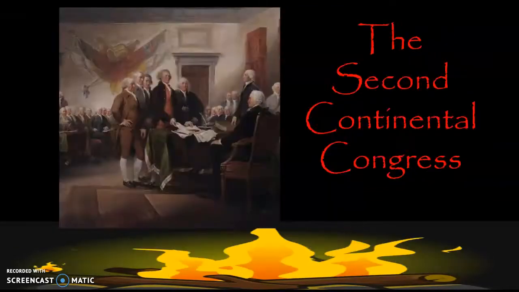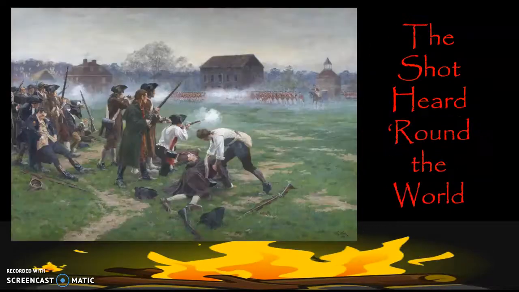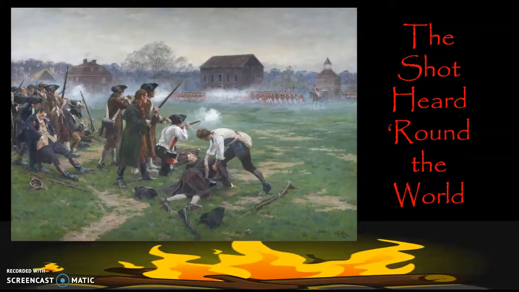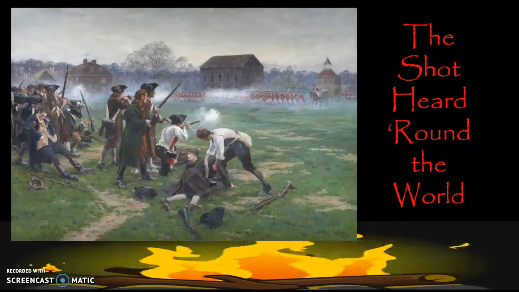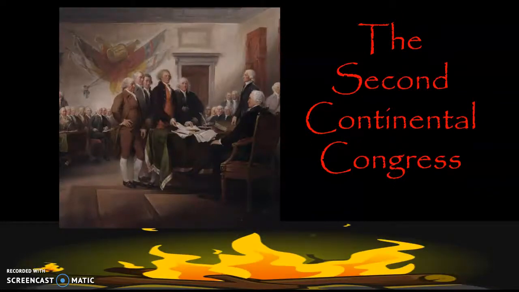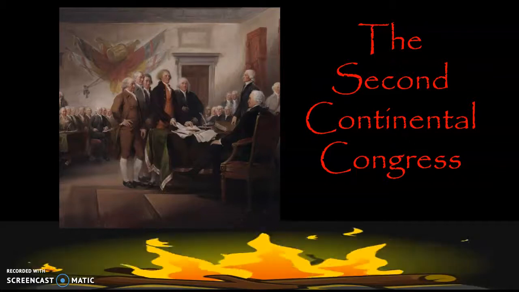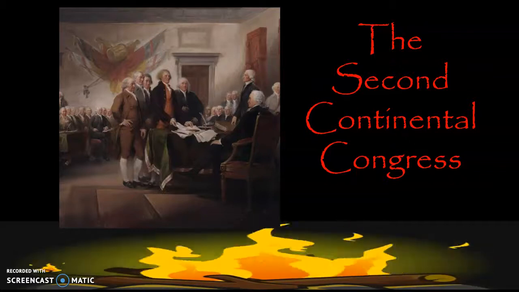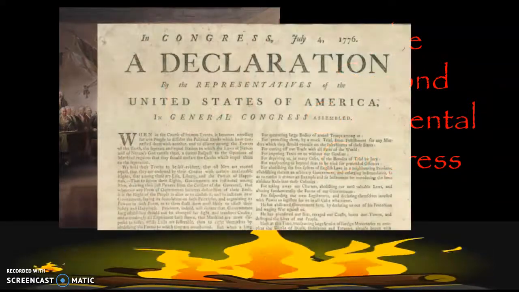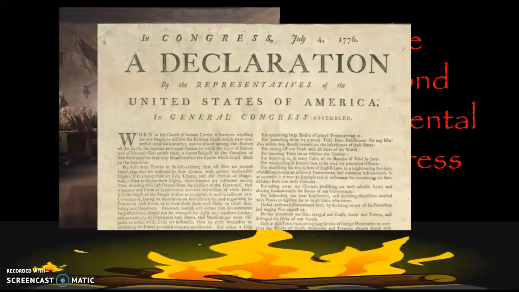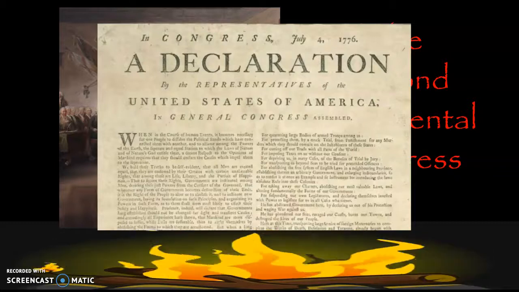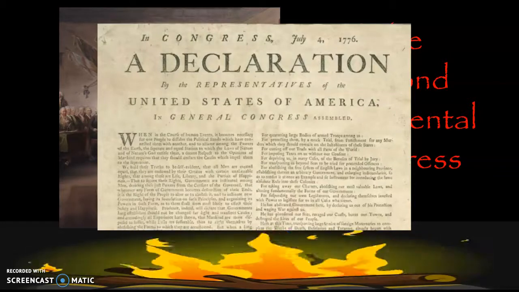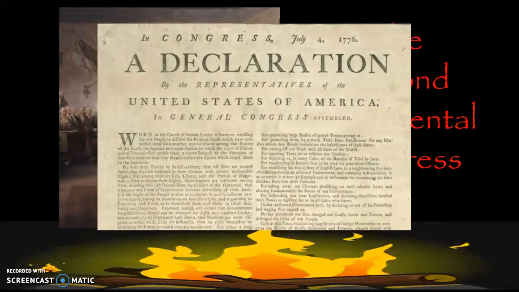All right, there's multiple battles that go on, starting with the Battle of Lexington and Concord, for the next quite a few years. And during this time, the American colonists decide to start their own form of government, and it's called the Continental Congresses. And the Second Continental Congress is very important because they did something that changed the world forever. What they did was they wrote the world's greatest breakup letter in the Declaration of Independence, and they sent it to the king, and it essentially just says, King George, you have treated us so badly, we're breaking up with you. Bye. And it doesn't make America free by any means, but it just says we intend to not be part of the British Empire anymore.